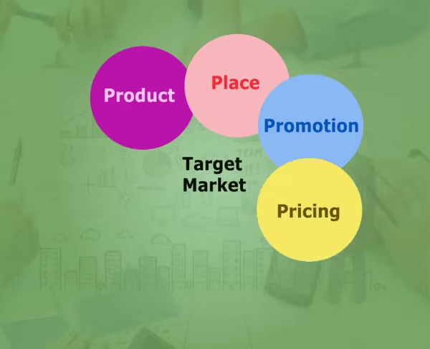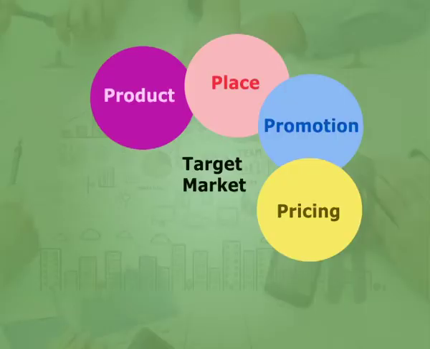The fourth P is pricing. Pricing in the case of services is rather more difficult than in the case of products. If you were a restaurant owner, you can price only for the food you are serving, but then who will pay for the ambience that you've built up for your customers? Who will pay for the band you have for music? Thus, these elements have to be taken into consideration while pricing. Generally, service pricing involves taking into consideration labor, material cost and overhead costs. By adding a profit markup, you get your final service pricing.